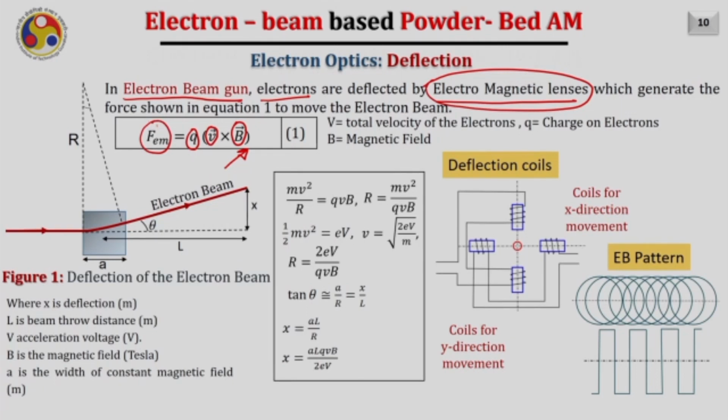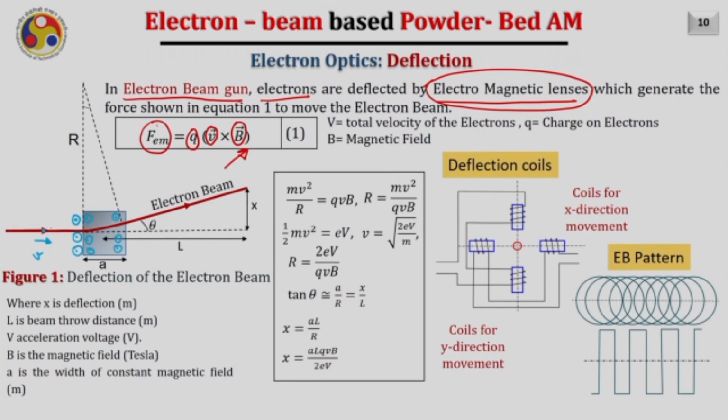Now let us extend our analogy to electrons moving in a particular magnetic field. So consider this is your electron and it is moving in this direction with a velocity v. Assume that the magnetic field is perpendicular to the screen and it is inward. So I am making this sign corresponding to the magnetic field. So the magnetic field is inside the screen like this.